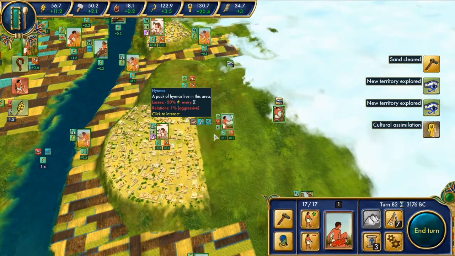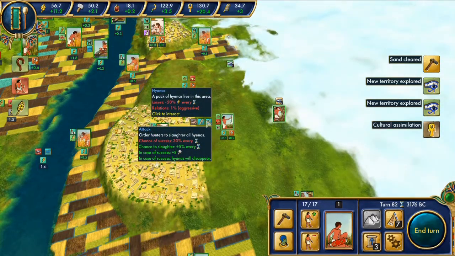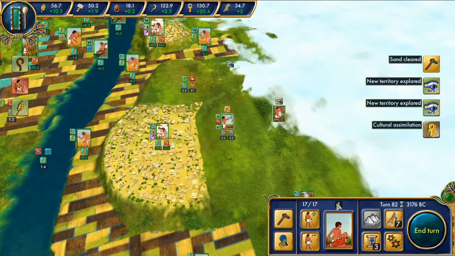All right, wait a minute. Am I telling him to do the right thing? Wait a minute. What am I doing here? Okay, yeah, it is attack all the hyenas. We're not going to worship them, and we're not going to make friends with them. We want the hyenas to go away because we're going to build houses there, because we need houses.